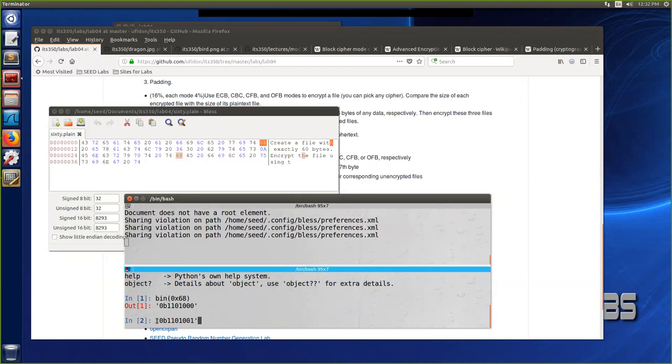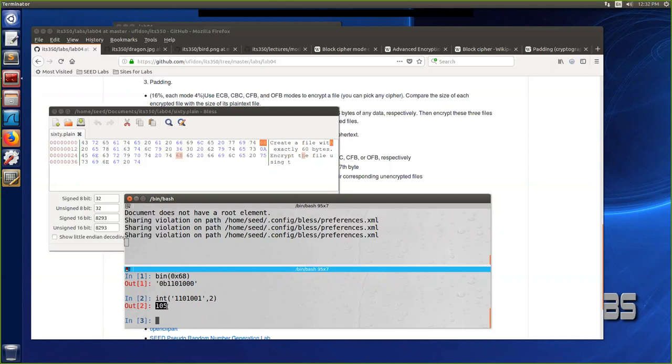Now I want to know what the hex number of this one is. Actually, you just added 1 to the last digit, so it should be 9, right? So it should be 69. How do we know it? You can use int to convert this string, but when we convert it, we need to remove that 0b and tell it its base is 2. Binary number base is 2. Decimal number base is 10. Hex number base is 16.